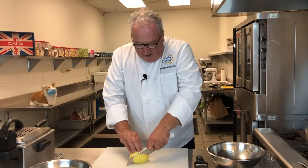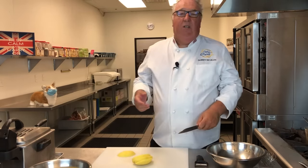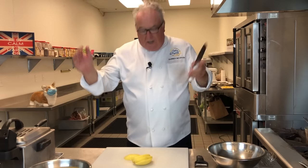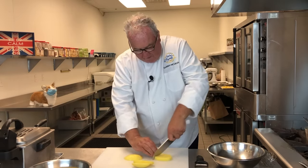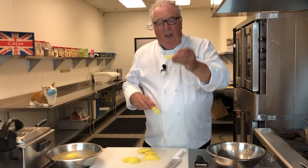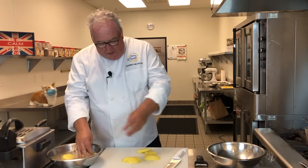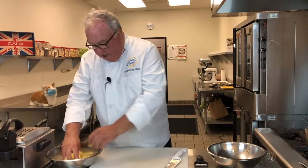We're going to make our chips. It helps if you can try and keep them all about the same size, so they cook at the same time. You can cut them long ways if you want, or just across. Once you've done that, the chips need to go into water, because they've got all that starch around them. Otherwise, when you drop them into the oil, they'll stick together and you get big, nasty clumps that don't really cook. So drop them into water, swish them about, get rid of that starch. Let them sit for a while so all the starch runs off.